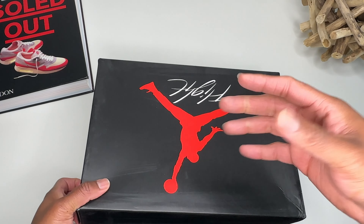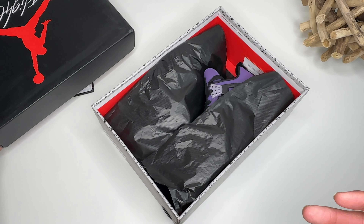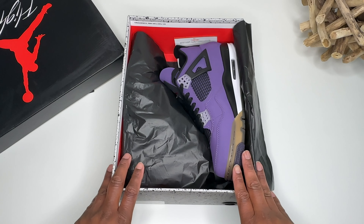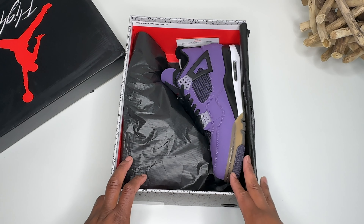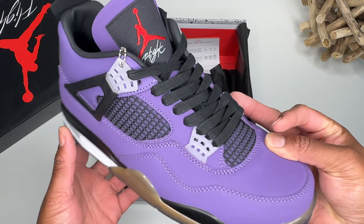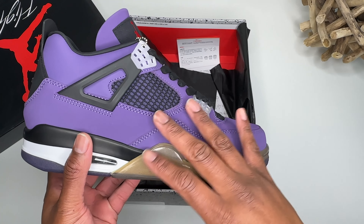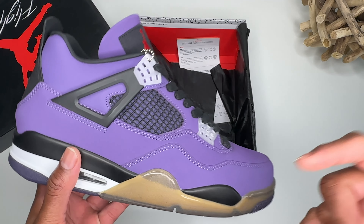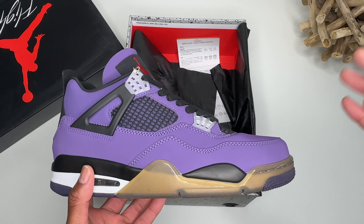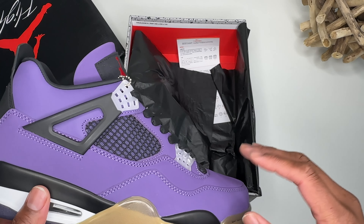I have for you a pair of AS Exclusive Edge One for Travis Scott's. I could really care less — it's a nice colorway, but yeah, I don't really care. In my QC they looked like they had a little nubuck on it, but I should have stuck to my guns. It's good to show you guys this stuff to show you what to look out for and what to kind of avoid.